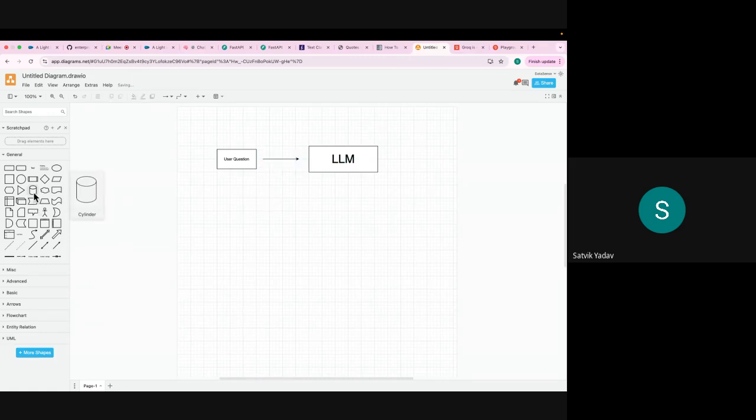So what can we do? We can provide it a knowledge base, so that whenever you're sending a question, you also provide it a knowledge base. KB means knowledge base, and now the LLM will be able to answer your question.